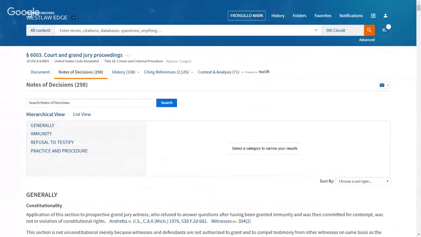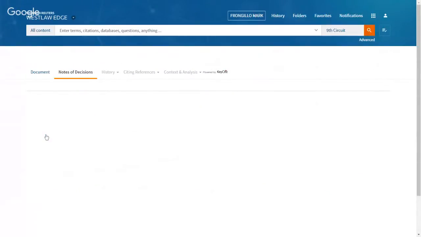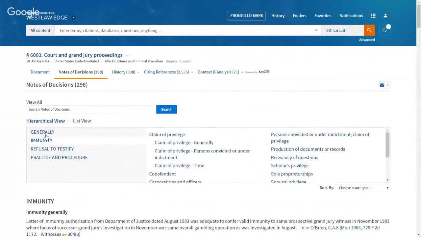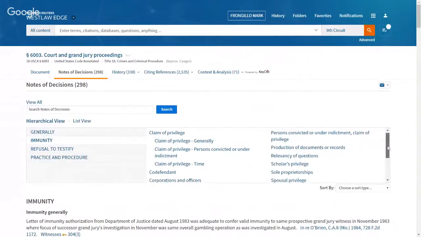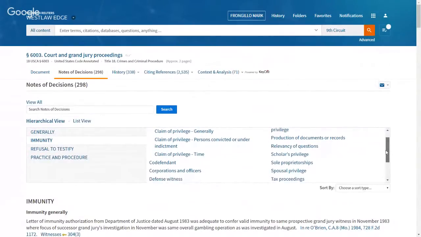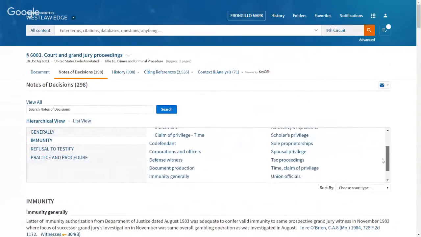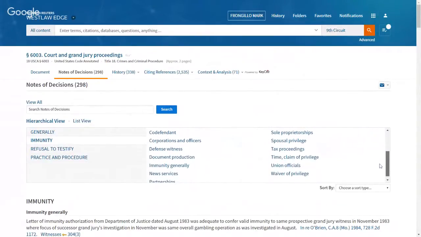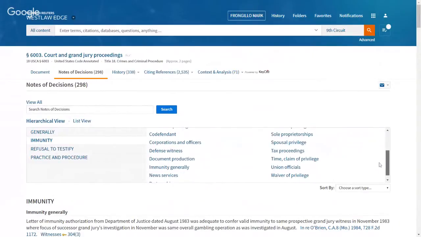Now, the other time-saving feature they give us, whenever they place cases to the notes of decisions, you will always see a subject matter index. This makes it a lot easier for us to identify cases that deal with the issue that we are researching. For example, I would probably want to take a look at, under the immunity topic, defense witnesses.